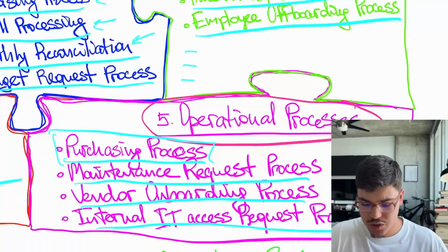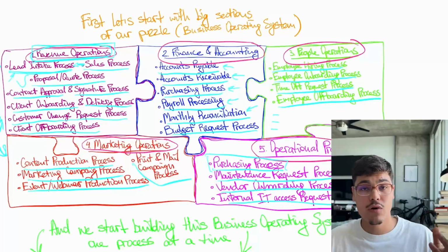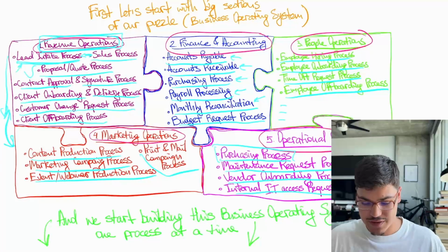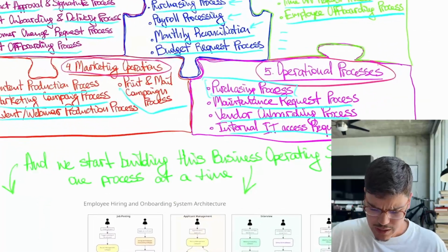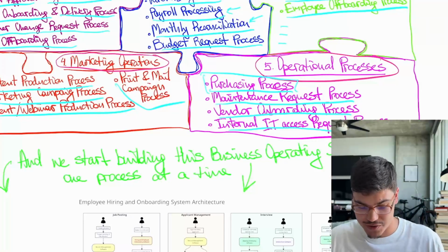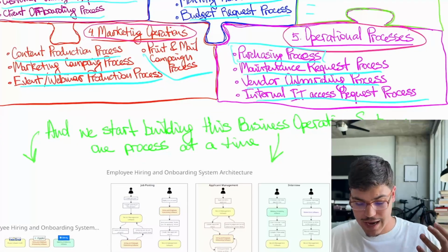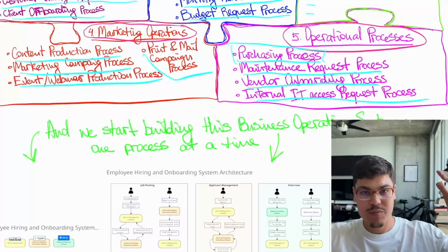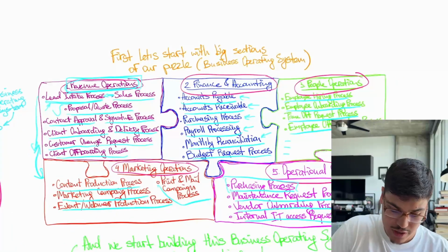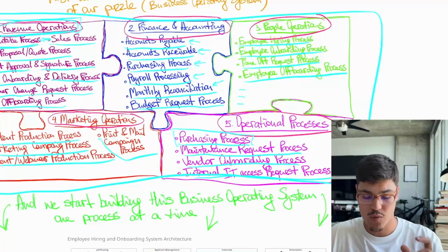The main point is when you're looking at this business operating system, you can clearly see what makes you special to the customers and to any stakeholders who are working with you inside your niche or inside your industry. So that's the main idea. Now, this is just, again, the concept, right? So now we have these processes written down and we have all these puzzles of the business operating system. And then the question is, what's next? The next thing is actually we start building our business operating system piece by piece. We know what the final picture is going to look like. This is the final picture over here. And again, this could be different for your business than for any other business out there. And that's exactly what we need.